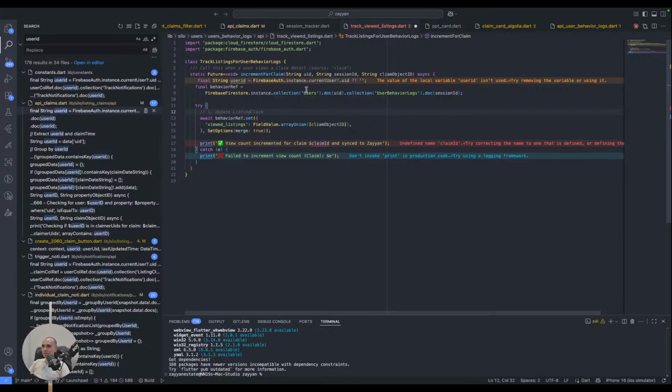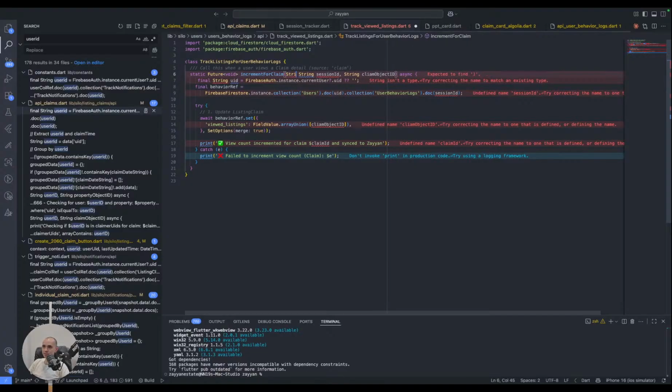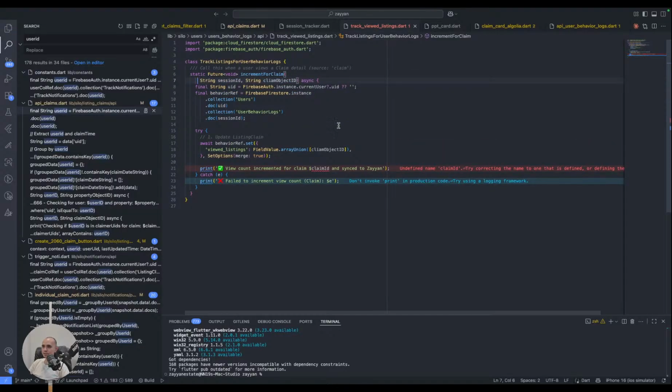Okay, so we got user ID. And we are gonna have to use it here. Let's just call it UID. Right? And delete this, because we are not gonna need it. And claim object ID.